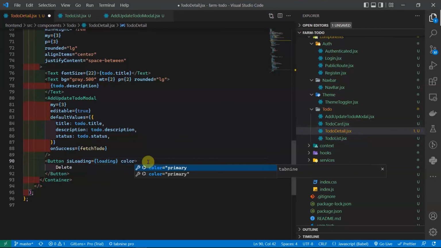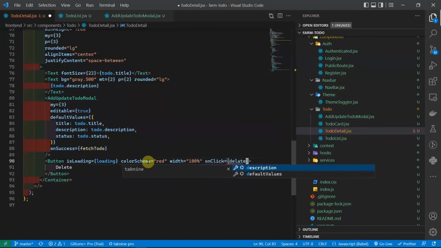Color scheme is equal to red, and then give it a width of 100% of its parent, and then on click, delete to do. So let's just create this delete to do function really quick.